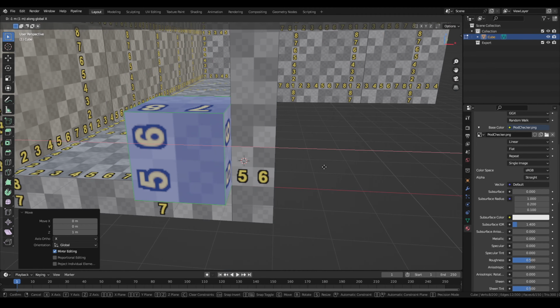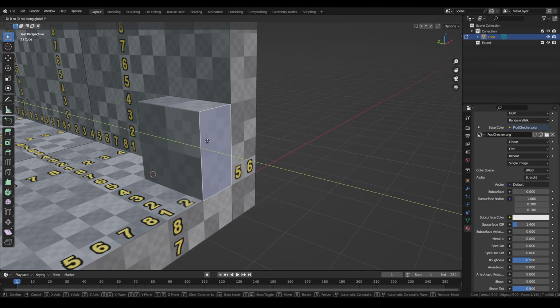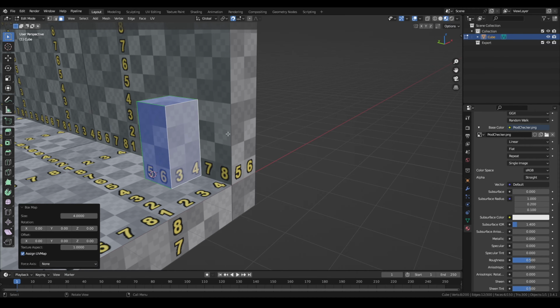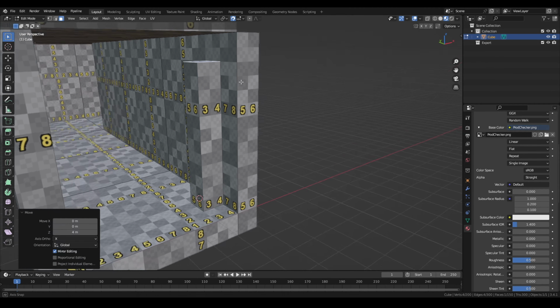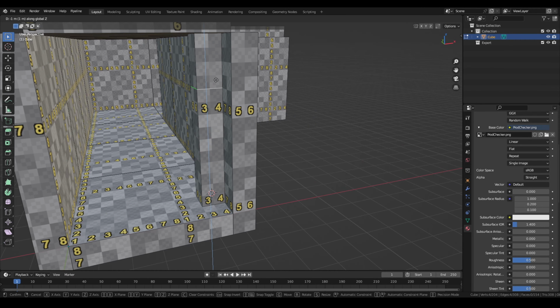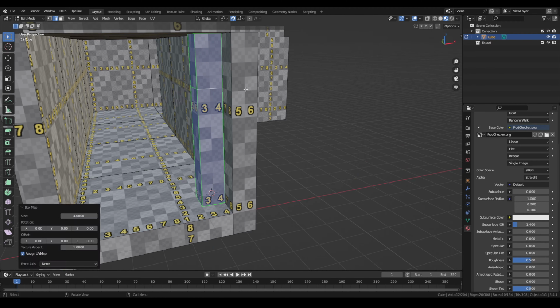So I'm going to go out here and add a new cube, and I'm just going to throw this in the hallway real quick and resize it to about 2 by 2, and what I mean by that is you can see 5, 6, 3, 4 on the bottom there. That's 2 by 2. And then we're just going to pull it up on the Z axis and add an edge loop and try to get it somewhere we think looks pretty good.